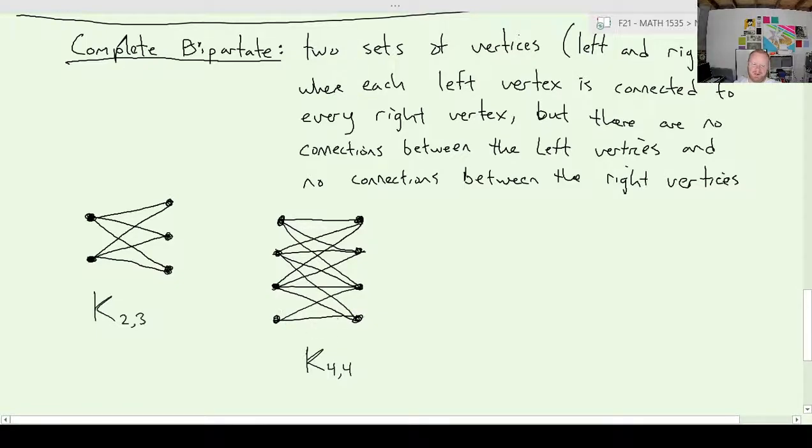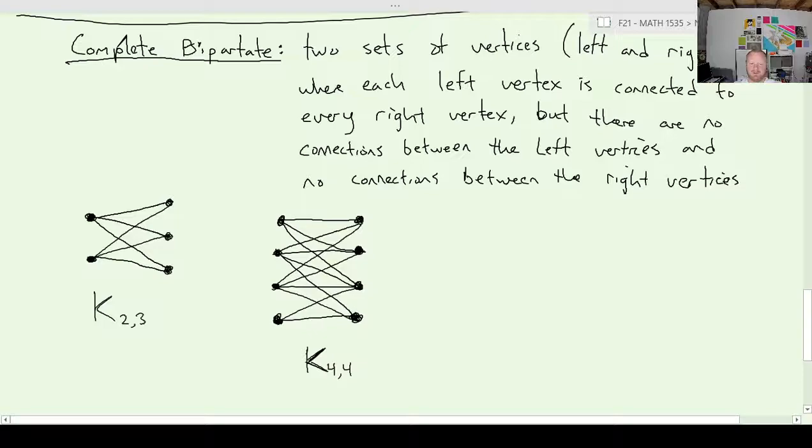so a good way to check to see if we've done everything right is to use that valence. So each of these points, let's think about what the valence might need to be to see what we're missing here. Each point over here on the left has got a valence of 3 because it's got to connect to those 3 points. And each one over here has a valence of 2 because it's got to connect to each of the 2 left vertices. So for this complete bipartite, each of these vertices should have a valence of 4.